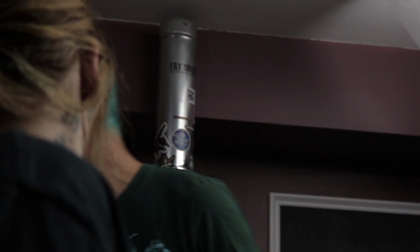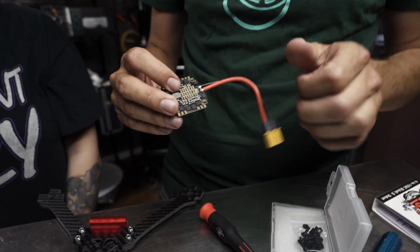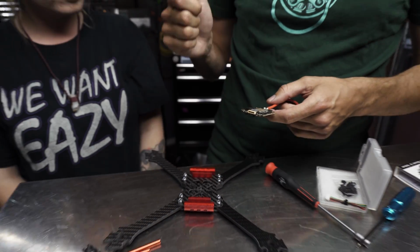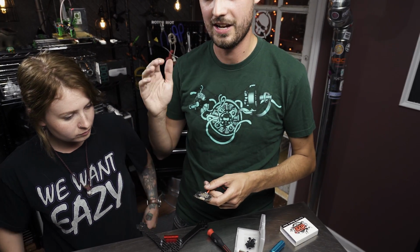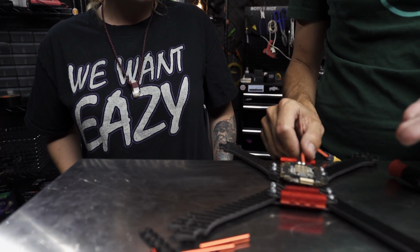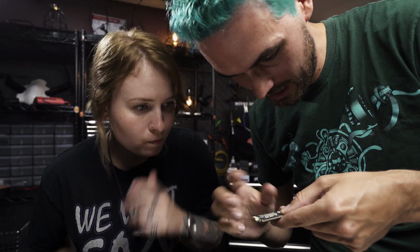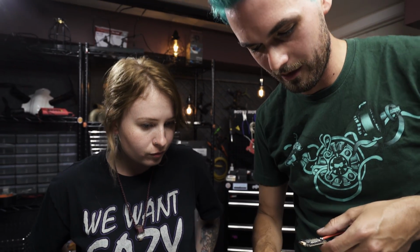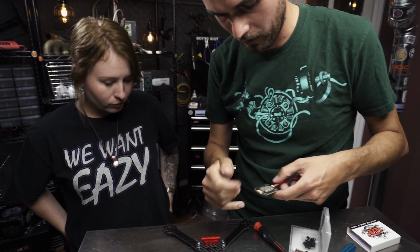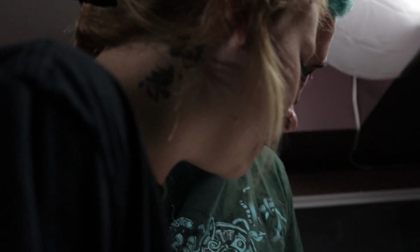So we are using a 4-in-1 here, which makes the build really nice because rather than having to solder your motors to your ESCs and your ESCs to your PDB, you just go motors straight to your board in the center. They've got them labeled, if you look really closely, it says M1, M2. And since this is going to be a Betaflight build, we know that for the rear it's 1, 2, 3, 4. So we will orient like that. Yeah, and then you don't have your ESCs on there.